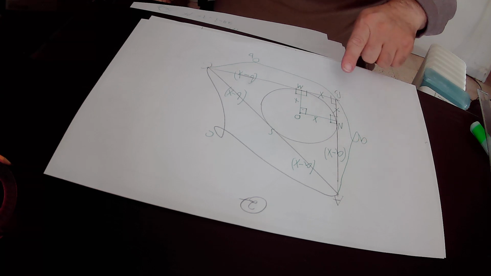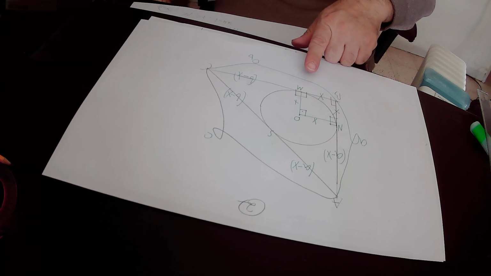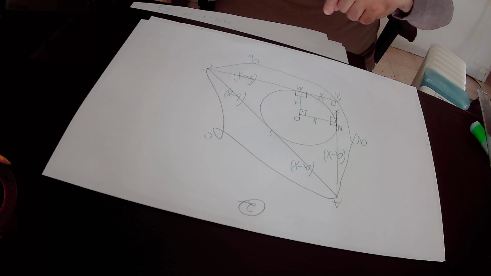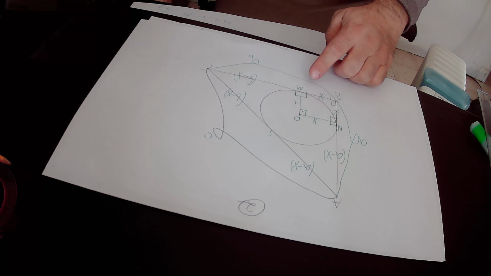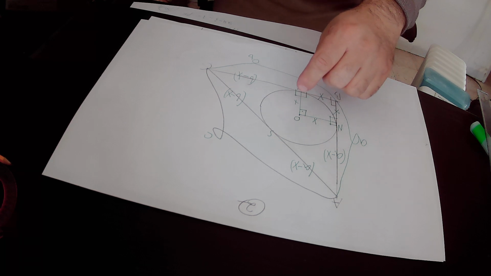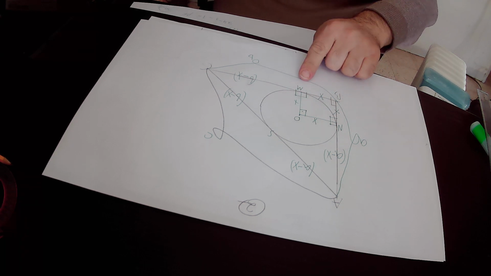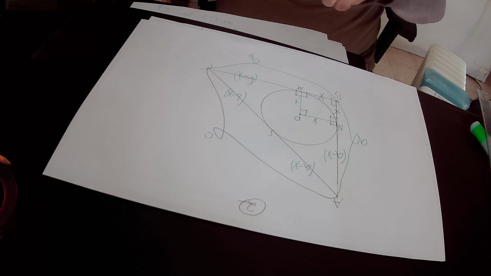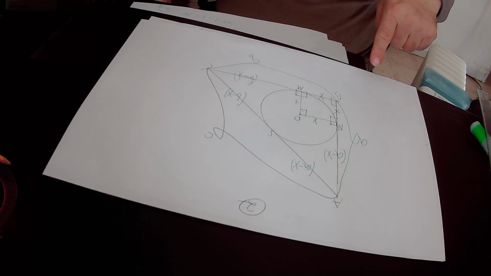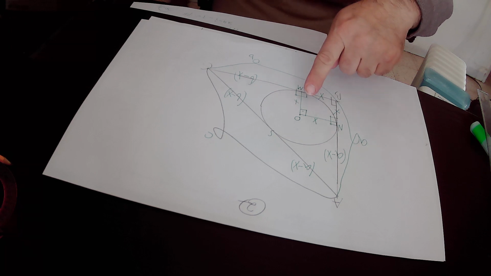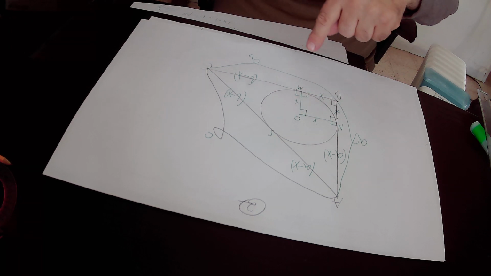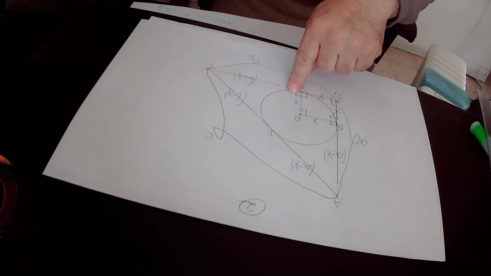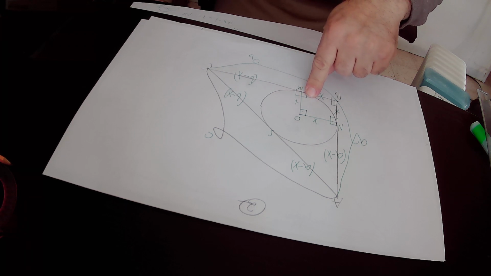We define the point of tangency of tangent BC with this circle as M. We join points O and M together by a line. OM is the radius of this circle, that is X. The radius OM is drawn to point M, the point of tangency of tangent BC with this circle. Whenever a radius is drawn to the point of tangency, the tangent BC is perpendicular to the radius MO. If BC is perpendicular to MO, this angle equals 90 degrees and this angle equals 90 degrees, according to rule number 1.